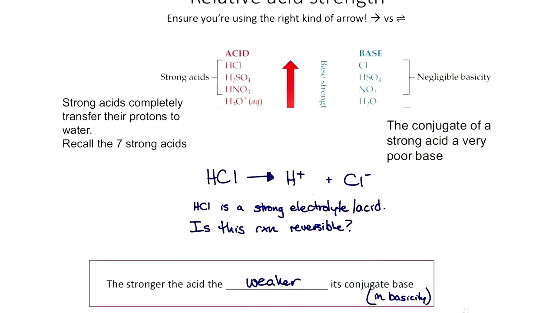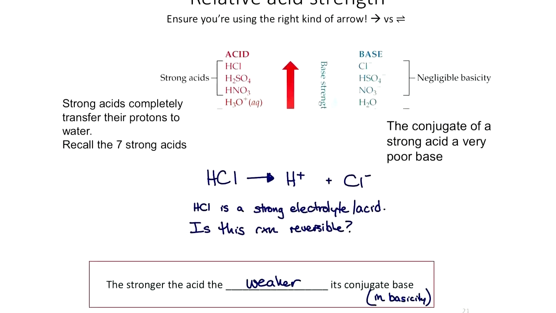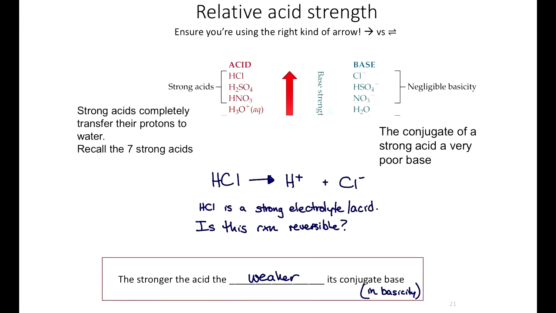All right, so we're going to talk about the relative strengths of acids and their conjugate bases. I always think it's easier to think about things in the acid form, make its conjugate, and think about the relative strength of those. Okay, so we have two types of acids, strong acids and weak acids, right? We have our 7 strong acids. They have certain characteristics, and their conjugates have certain characteristics. But for weak acids, there's a continuum, a spectrum of how weak or how strong a weak acid is. We can have a relatively strong weak acid, or we can have a very weak acid.